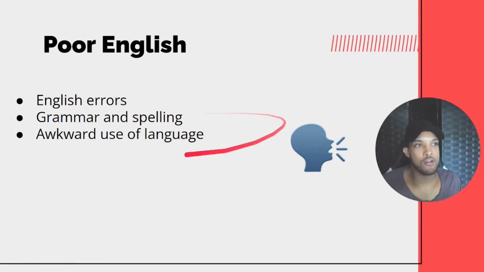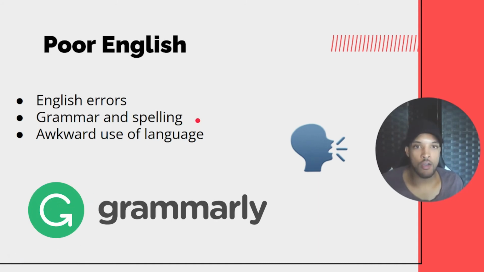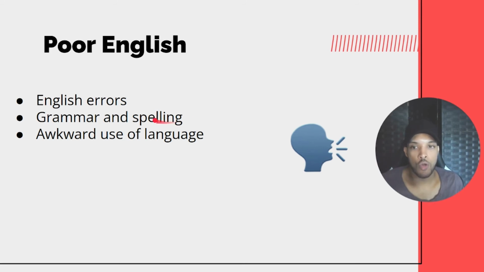Bad grammar, like if you're from a different part of the world, you could also have errors. So I would look into tools like Grammarly or have a native English copywriter look at your site. Try not to have an awkward use of the language because English is tough, there are very subtle things that people will see. And it's hard to know if you're not a native speaker or if you're just rushing through your site. So this is another factor of why people get disapproved if you have a bunch of grammar issues.